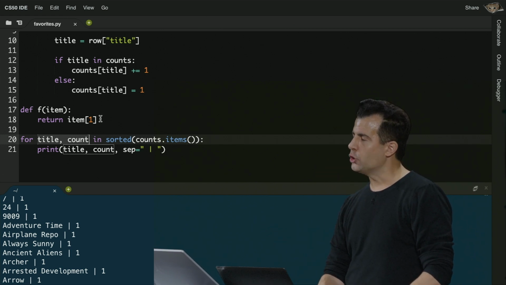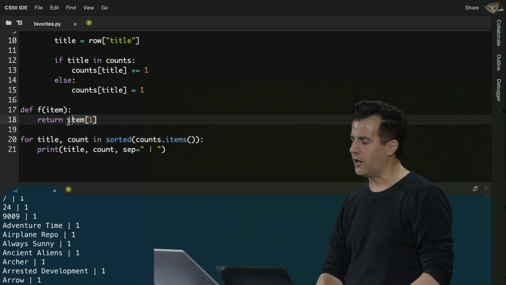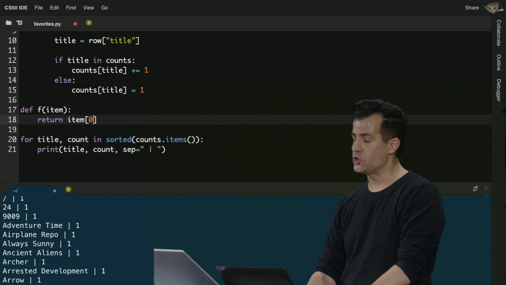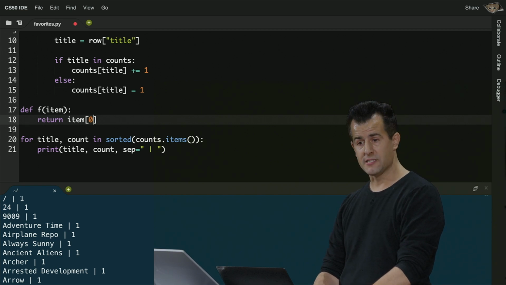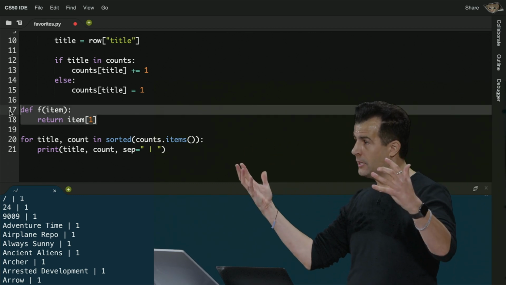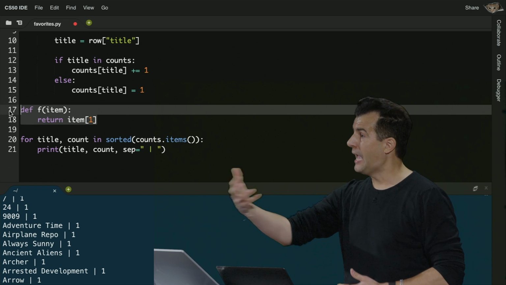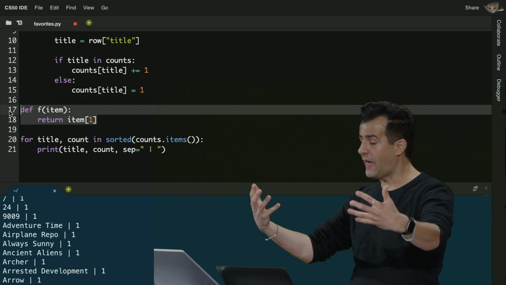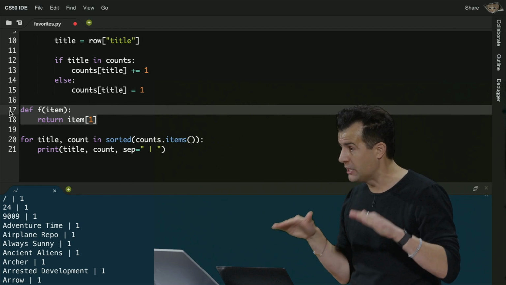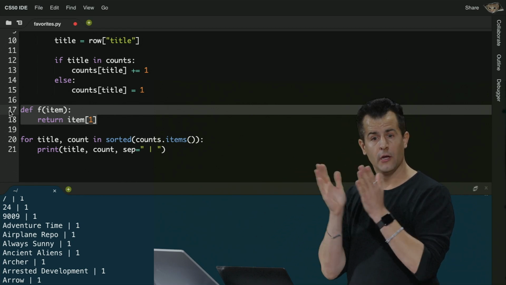So that's giving me back two things. Well, just like an array in C or a list in Python, if you're getting two things at once, the first of those things conventionally is going to be accessible in bracket 0. The second thing is going to be accessible in bracket 1. So this super simple function called f takes as input an item. And if that item has two values, a key and a value, return item 1 is just literally going to return the second thing, whatever it is. In this case, it's going to return, of course, the value.